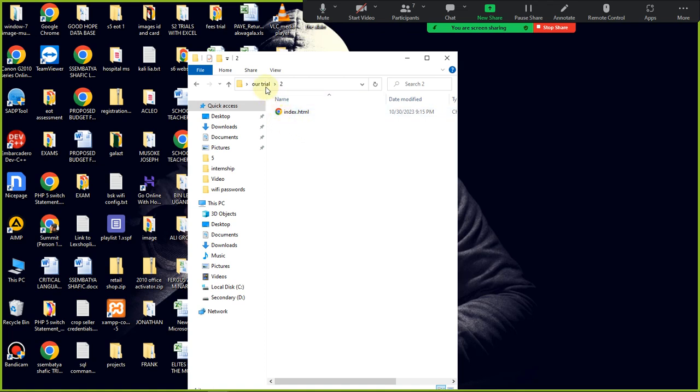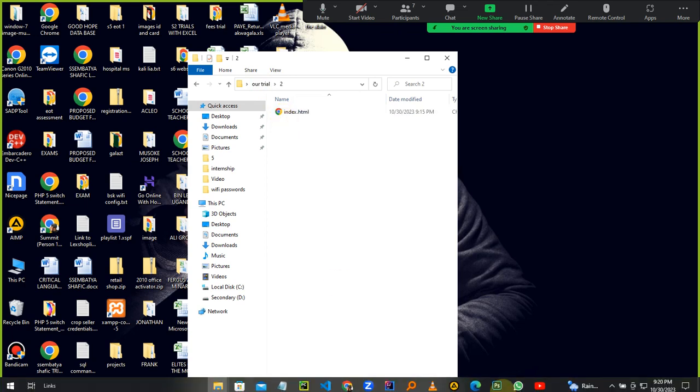We are going to formulate a CSS for it, but that is how it was supposed to be. You create one folder, our login pages or any other name, and then inside that folder you create two subfolders to hold the two index files, one to hold login 1 and another to hold login 2. I'll share a complete file of what we did the other time, and those who were not around can follow up.